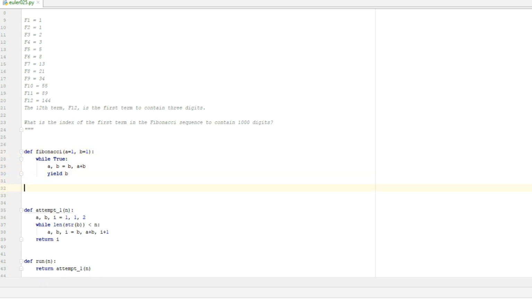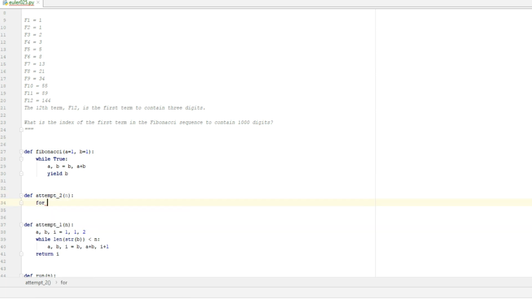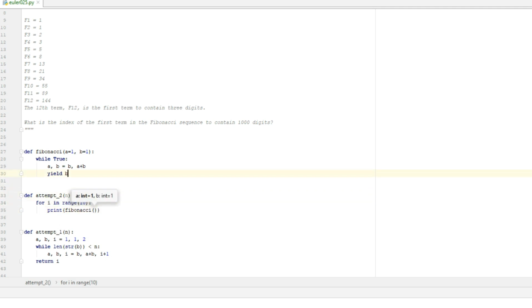So if we were to use this, I will leave attempt number 1 as is, and I will create a second attempt at solving this, also taking in an n. In fact, another example of this is this. So when would you use this kind of intertwining? I'm not going to put in any variables because these are already initialized. I will show what happens when you change the variables in a second.